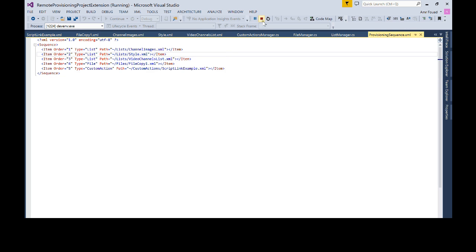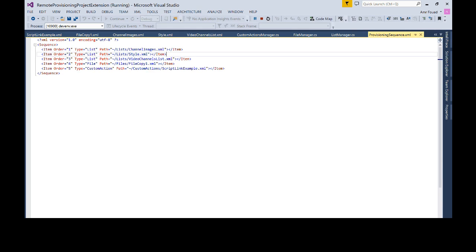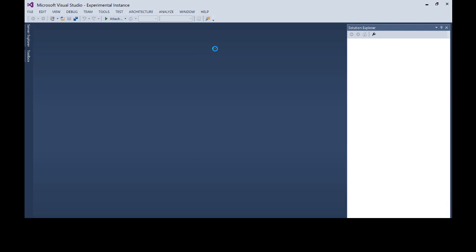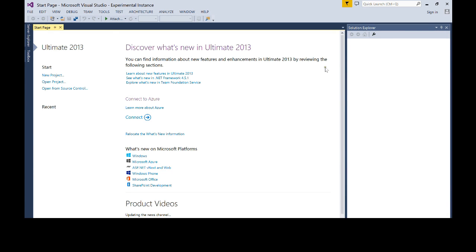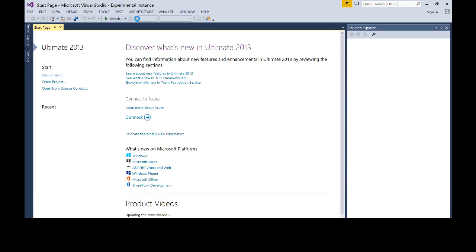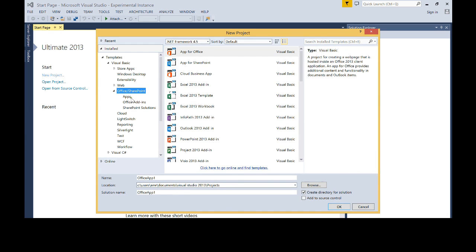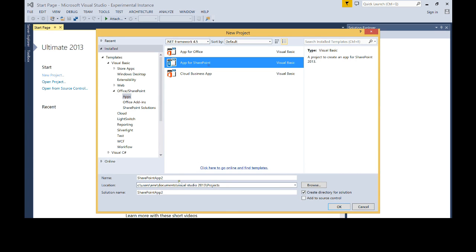Okay, so in order to test this extension, I need to run Visual Studio. It will open an experimental instance of Visual Studio, and using this experimental instance, I'm going to create a new project. I'll select a SharePoint app. Why am I creating Visual Basic?